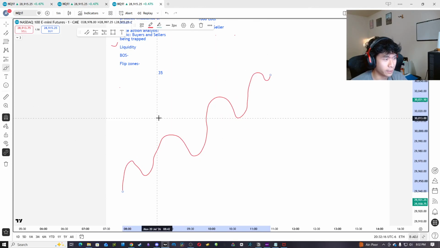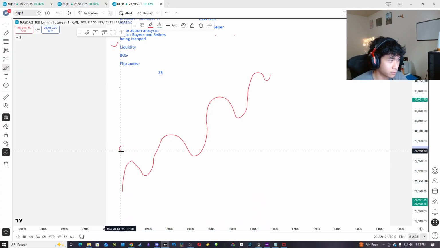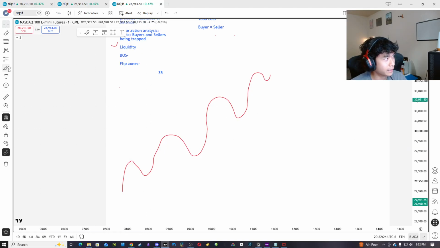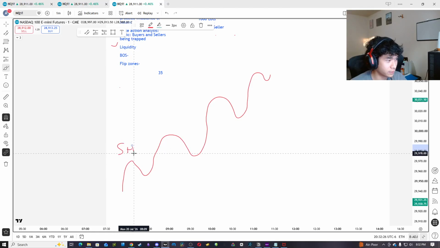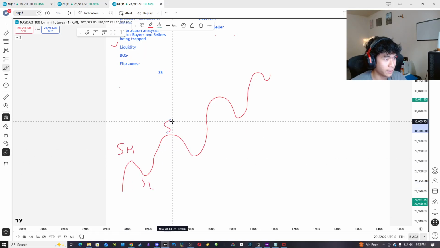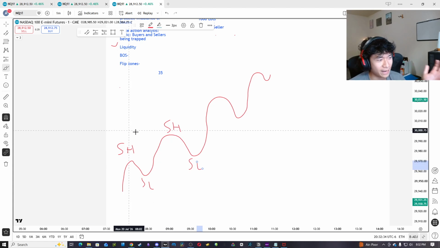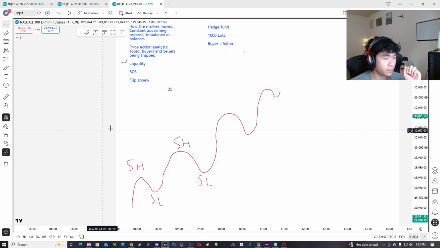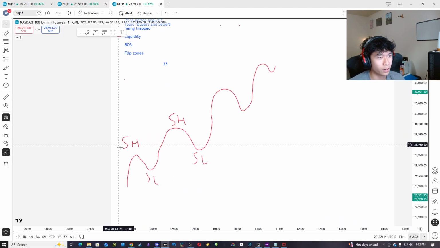And then there are different terminologies for this. Like this is a swing high. Actually, I'll just abbreviate it. Swing high is SH. Swing low is SL. Swing high. Swing low. People analyze the candlestick patterns to see what pattern they create, and essentially this is the structure. They coined it where if price is trending up, constantly making higher highs and higher lows, that means price is trending to the upside.